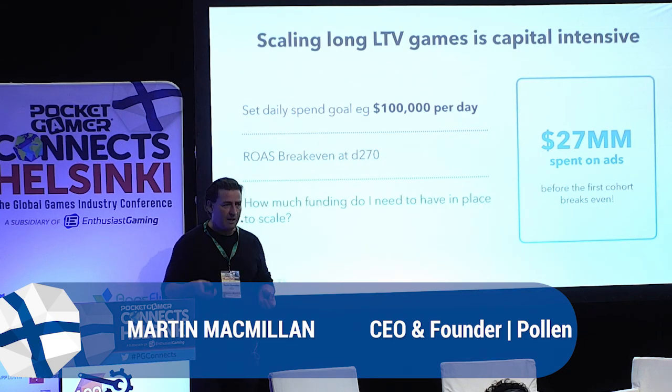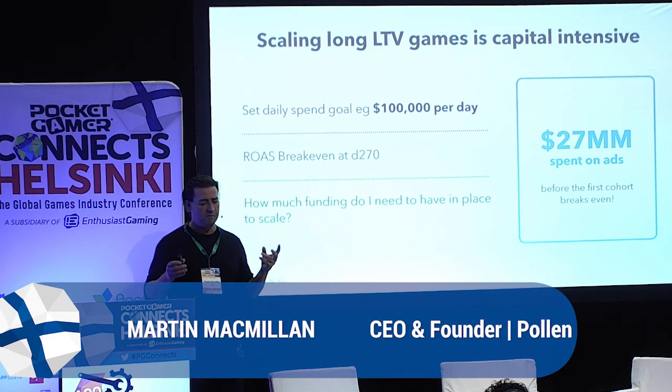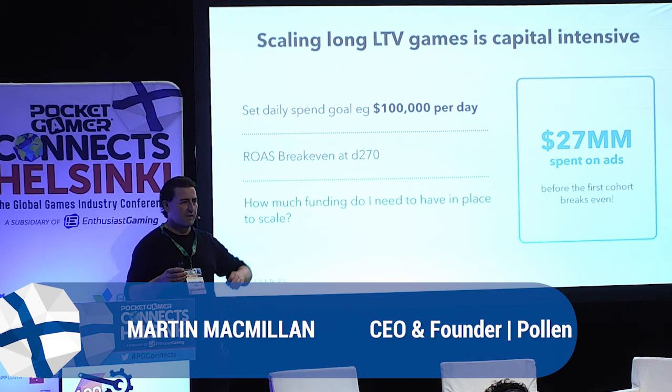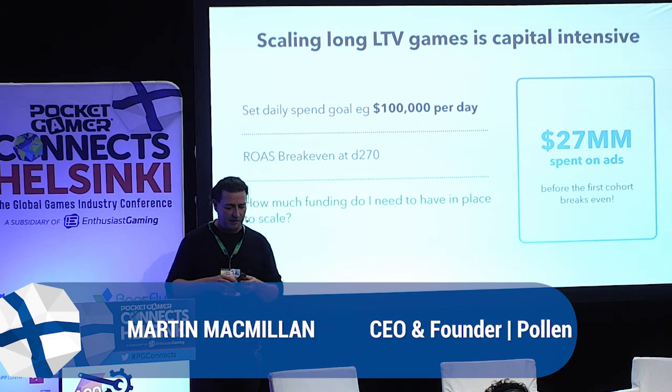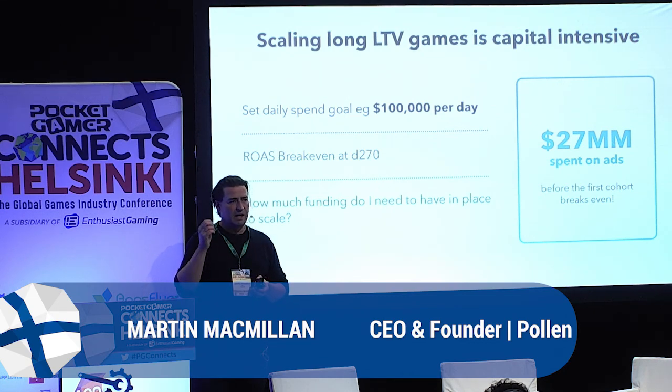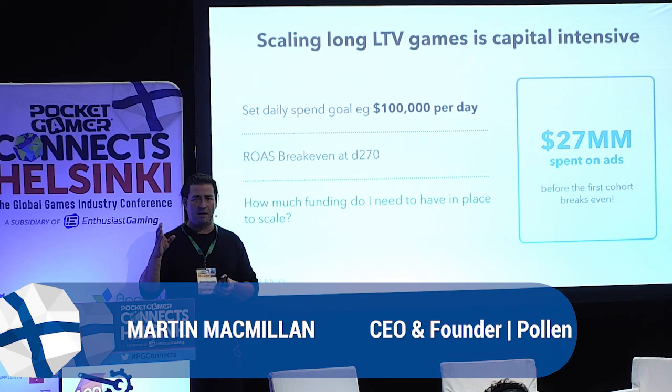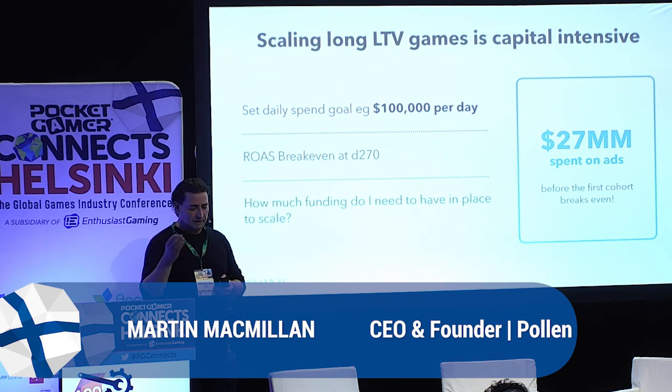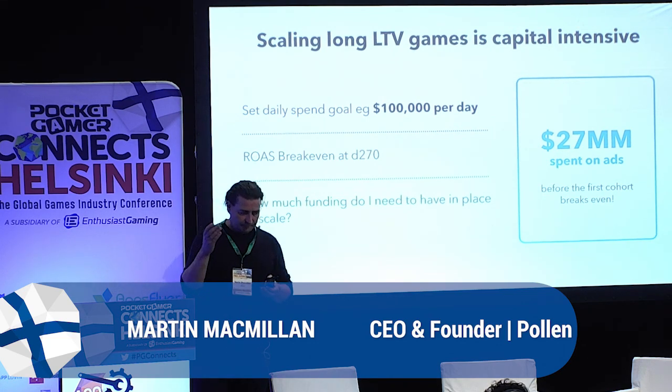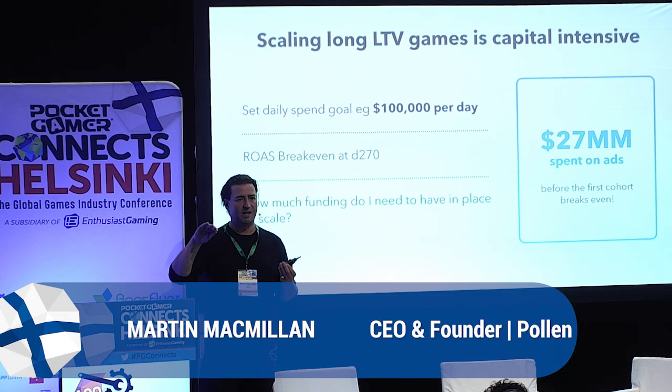So to go back to how much it would cost, thinking about the traditional way to do that. Let's say our merge game is going to break even at day 270. And you've got a very ambitious, lofty goal of spending $100,000 a day. That's where you need to be to compete with the big guys. So in order to execute your plan of spending $100,000 a day and see if you were right on UA, you need $27 million before your first cohort is projected to break even.